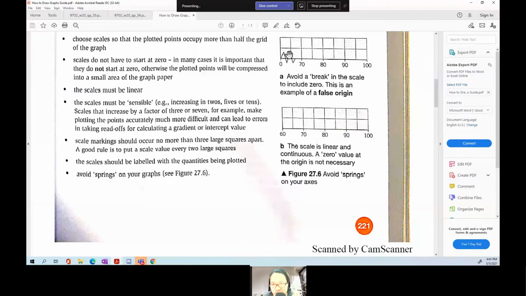There's no zigzag pattern, because if you do a zigzag pattern, I don't know what to do with these 2 cm boxes here. Do I ignore them? Do I assume that they're not there? That's very sad. I still want to be able to read values like 65 or 63, so I need to start from 60. No spring, no dotted line, no funny business. You just draw a line down and start from 60. You don't have to start from 0 as long as your graph is big.